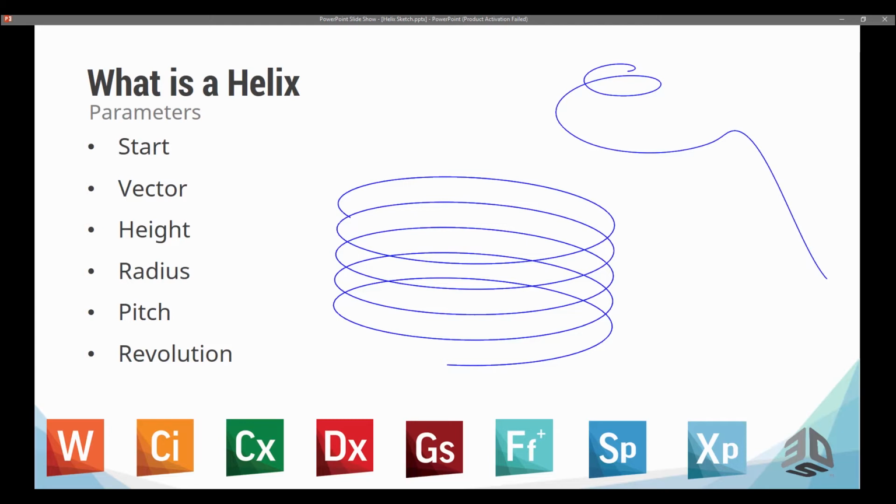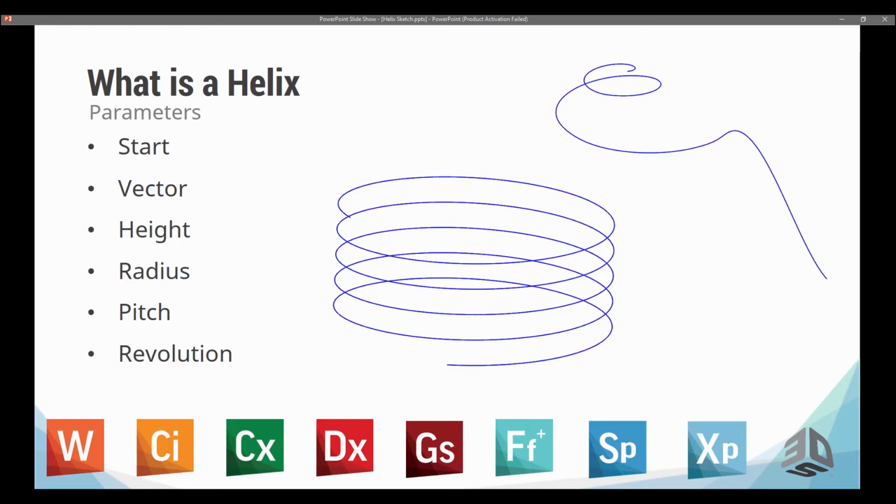So the radius is how far the curve or the point is from the center axis. This is the radius of a circle. It's the same thing for a helix, except it doesn't come back to the same point once you travel all the way around the circle. The pitch is the height between one revolution. This means we start at one point, go all the way around the vector, and we come back to the same XY place. We're at a different Z height. This is the pitch. Finally, we have the revolution, which is the number of times the helix goes around the axis from the top to the bottom of the height.